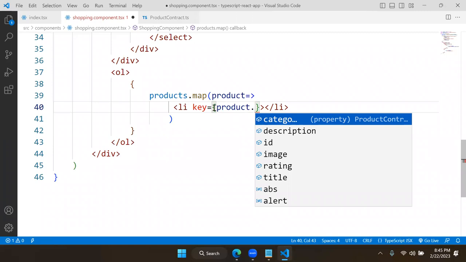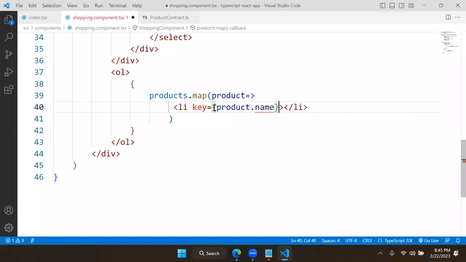All the properties are available. Now, if I define some name as a property, it shows an error here itself. If you remember, this problem will generally come at runtime. It will not show at compile time in JavaScript. In JavaScript, at compile time, it will not know whether it has a name or not.